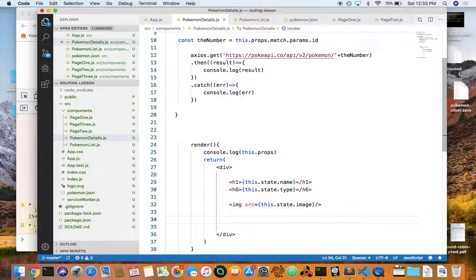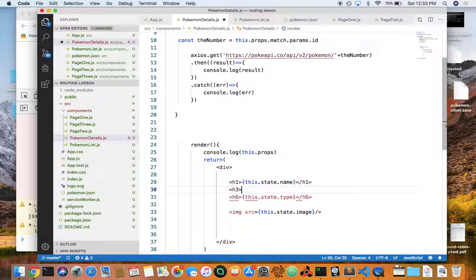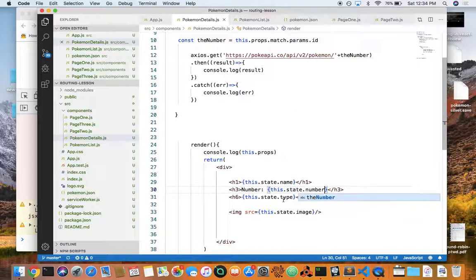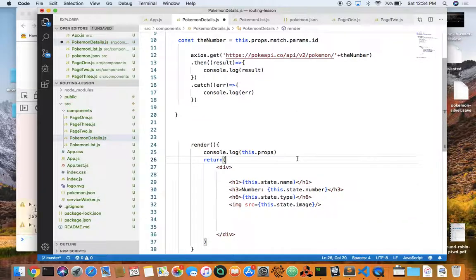What else should we put about the Pokemon? The number. Yeah, that's good enough for me.